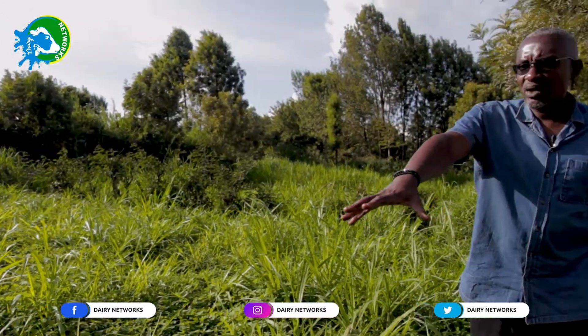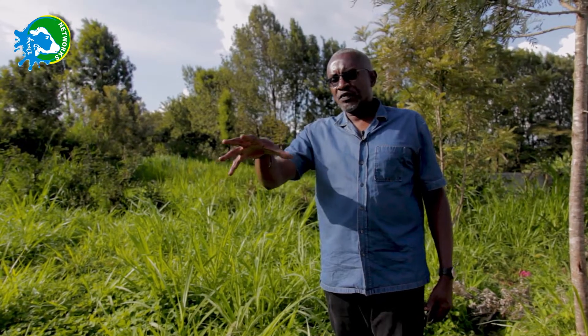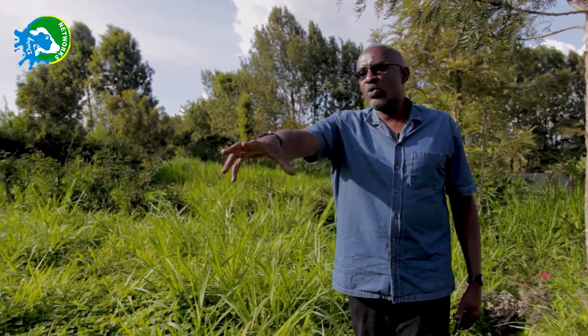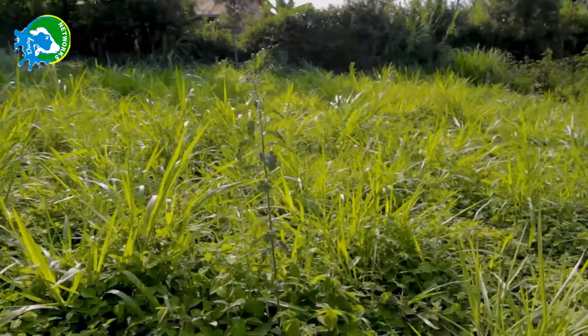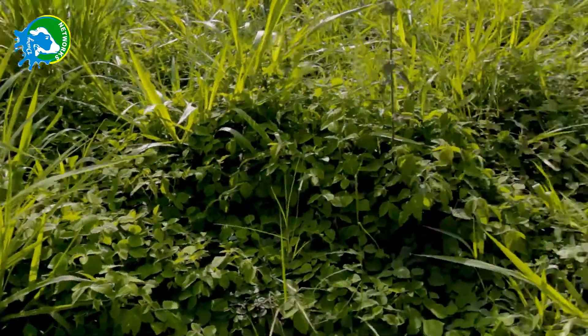Where it is very dense, you'll be able to get a lot more protein from that particular couple of square feet of space. Desmodium is also a nitrogen fixer, so it fixes nitrogen for the napier grass itself as well, which is an extra benefit you get from desmodium other than protein. You find much healthier soil — when you have issues of drought and things like those, it's not very much affected, and because the ground is covered, there's less moisture loss.